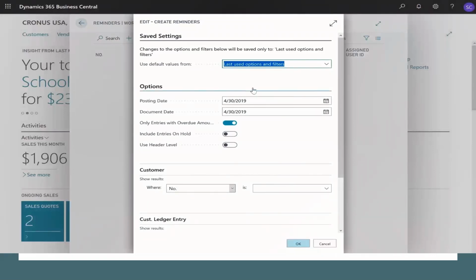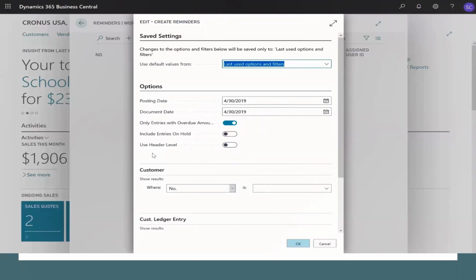We normally work on a weekly basis when it comes to reminders, just for you to know that part. And it's very important to specify if you only want to work with overdue amounts or with all the invoices that are open, right? So use a header level.